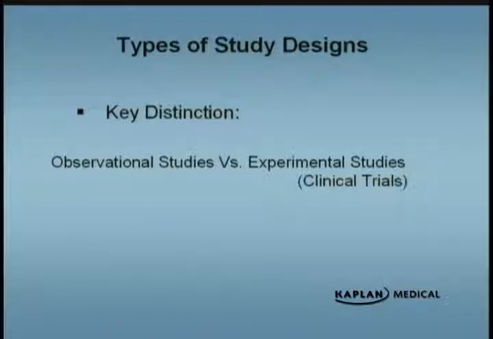Now the reason for this is very simple. As I've tried to analyze why people get these questions wrong, I found out most often the reason is you give me an observational answer when I gave you an experimental study, or you give me an experimental study answer when I gave you an observational study in the question. So by making this preliminary decision, is it observational or experimental, you can channel yourself towards a set of answers and avoid some of the wrong answers.